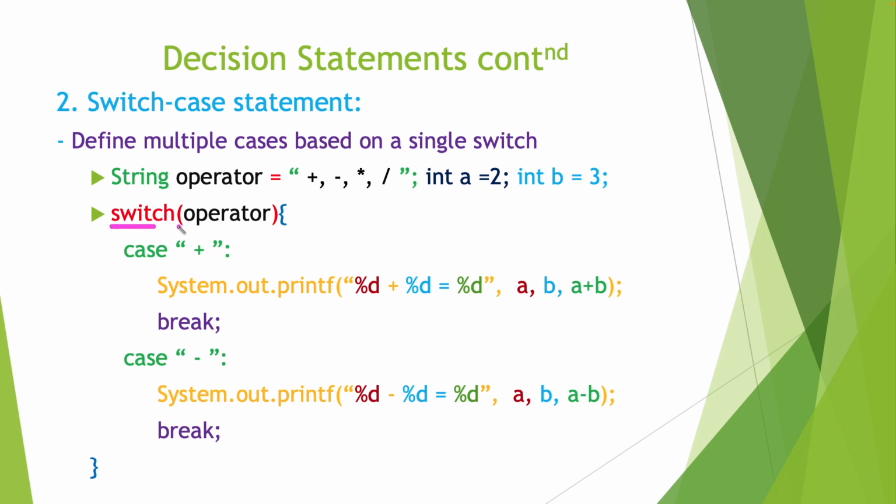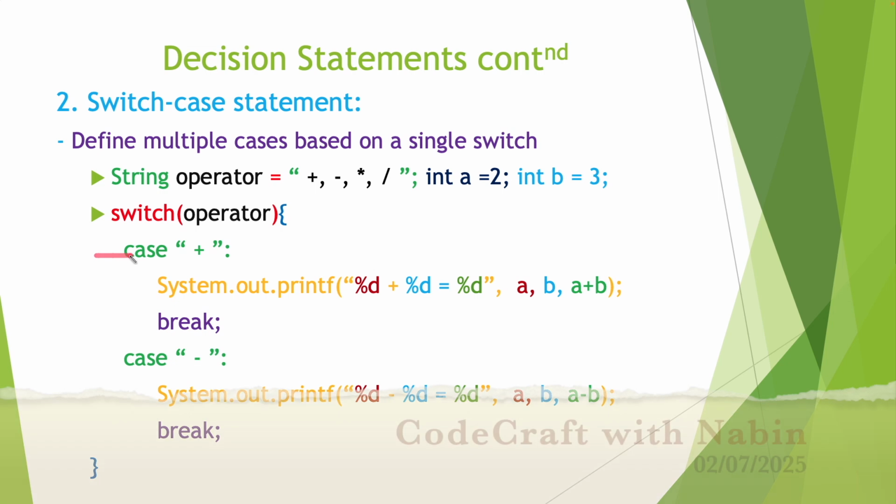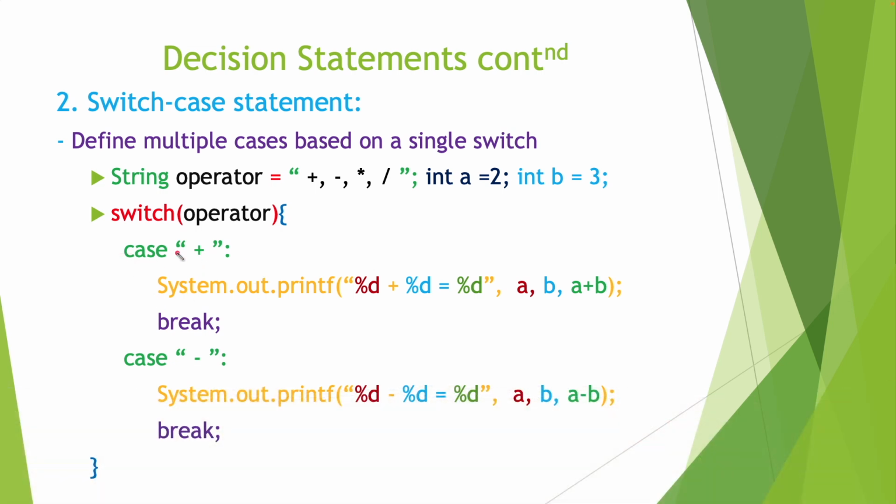It will exit out of the switch block using this break statement. In case this operator is a minus sign, your program will run this line of the code and then will also break out of the switch block by using this break statement. So you know that the point of the break statement is to exit out of the switch block. If there is no break statement here, what happens is that your program will run this case statement. Once it is done implementing this one, then it will move on to implementing another case statement.